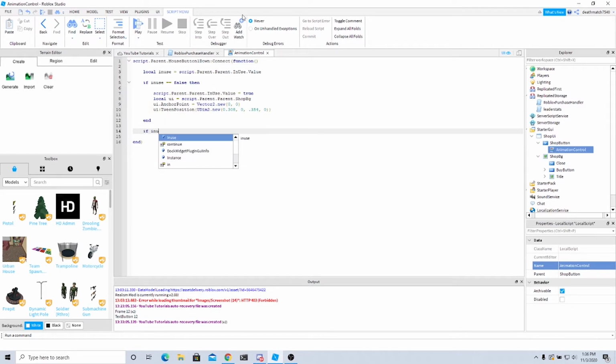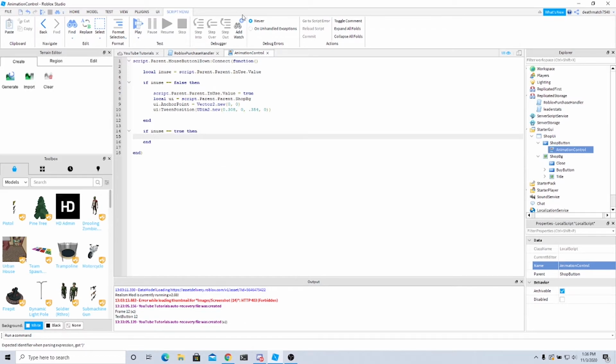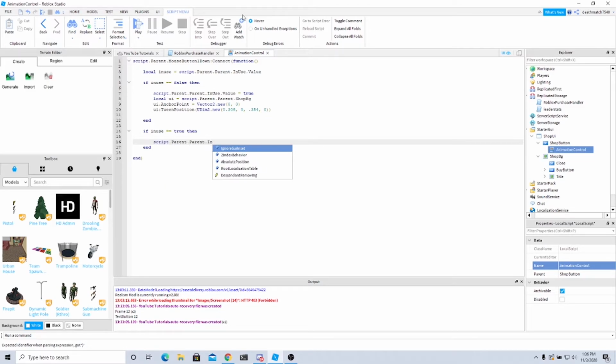And if inUse equals true, then script.parent.parent.inUse.Value equals false.